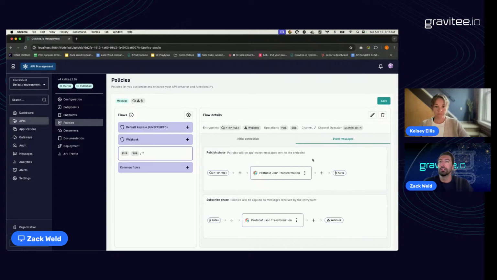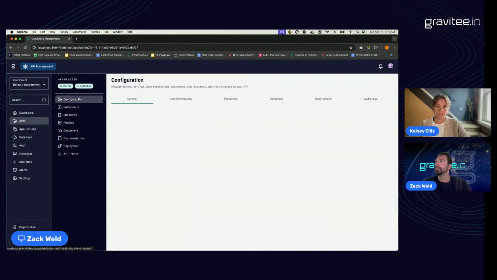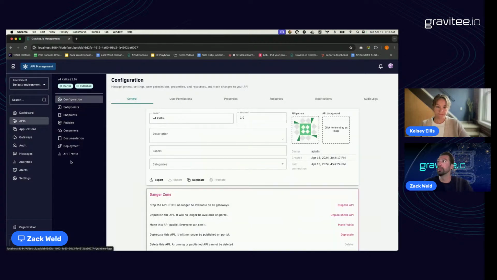So this is a nice feature for us, and being able to be very flexible. This Protobuf also comes in key, like I mentioned earlier, on the gRPC endpoint. So if you're utilizing that and want to stream JSON data into Protobuf, it's an easy way to be able to utilize that here.